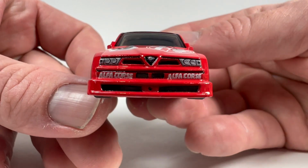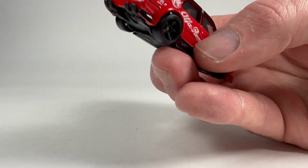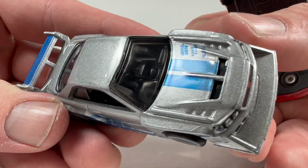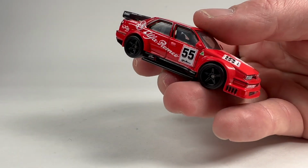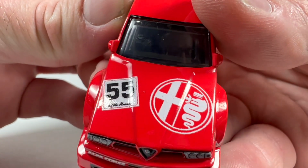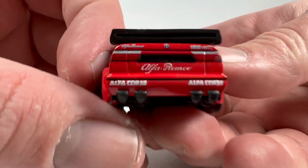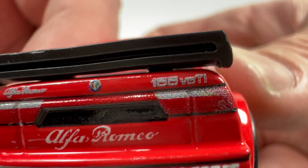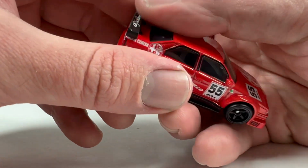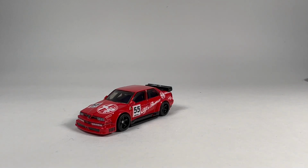We got details all over. Of course, these premium Hot Wheels have deco all over. And it does look pretty decent. We do got the dot matrix garbage going on with both of these. Less apparent on a metallic car because it's already got that metallic green kind of thing to it. More apparent on a vehicle like this, but actually, it's not great, but it's not too bad. Look at the resolution. Just not sharp at all. But it is what it is, right? I could probably stop complaining about it. I keep buying the things. I should probably discontinue the complaint, maybe, because I keep purchasing them. But I just wish they would be a little bit better.